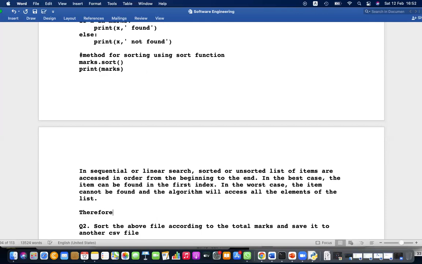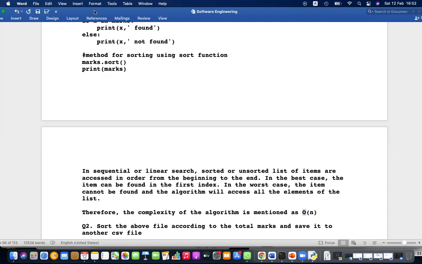Therefore, the complexity of this algorithm is mentioned as O(n). So please make this O a little bigger.